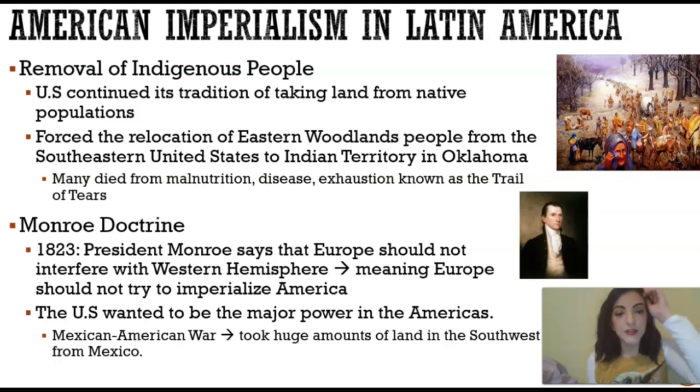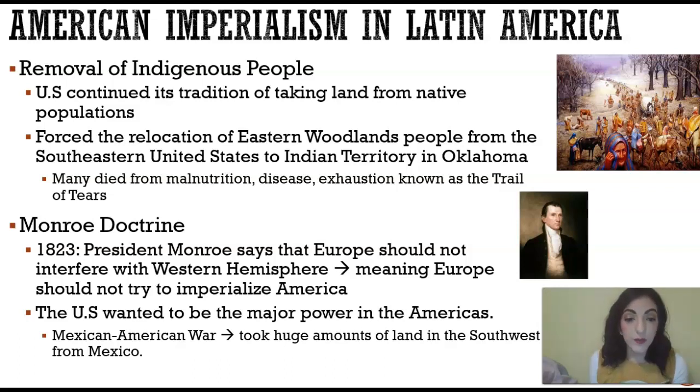So the Monroe Doctrine was created in 1823 by President Monroe, which said that Europe should not get involved in Western Hemisphere affairs. That was because the United States did not want Europe colonizing any more territory in the Americas whatsoever, because they wanted to do it for themselves. The U.S. wanted to be the major power in the Americas, so they're going to try and push and expand westward, because if you remember the 13 colonies, it was just pretty much everything on the East Coast, and they want to continue to push and spread their influence west all the way to the Pacific Ocean.